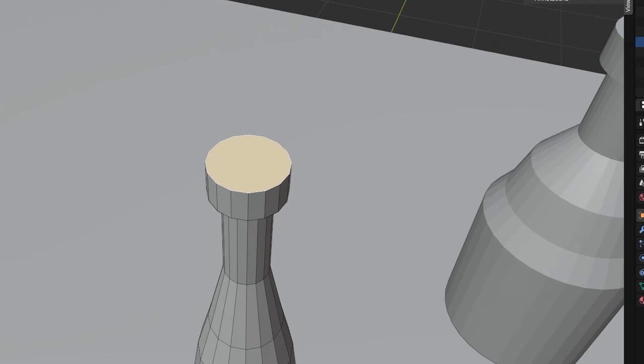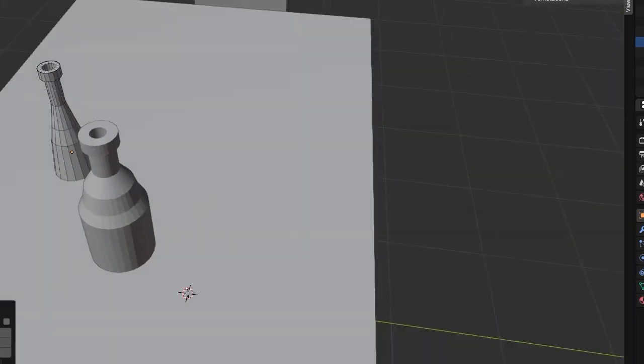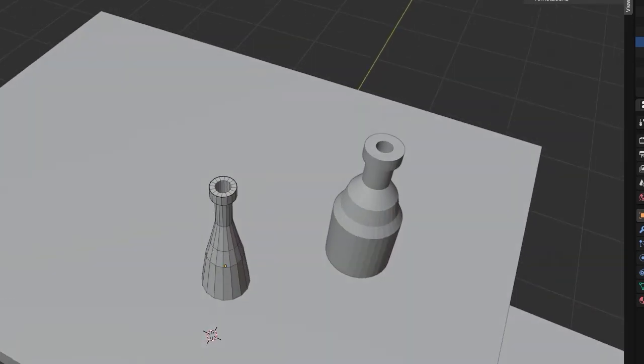So I have my selected face there. I'm going to hit I, and then I can move this little circle inward. If I can just get that. It's a little tricky. Let's see here, come on. Gotta drag the cursor a little bit farther. Can't seem to get it. Come on now. There we go. Okay, so if I go about there, then I can do E to extrude and go down, and now you can see we have a hollowed-ish bottle. It's not entirely hollowed out, but you know, it's there, which is pretty cool.